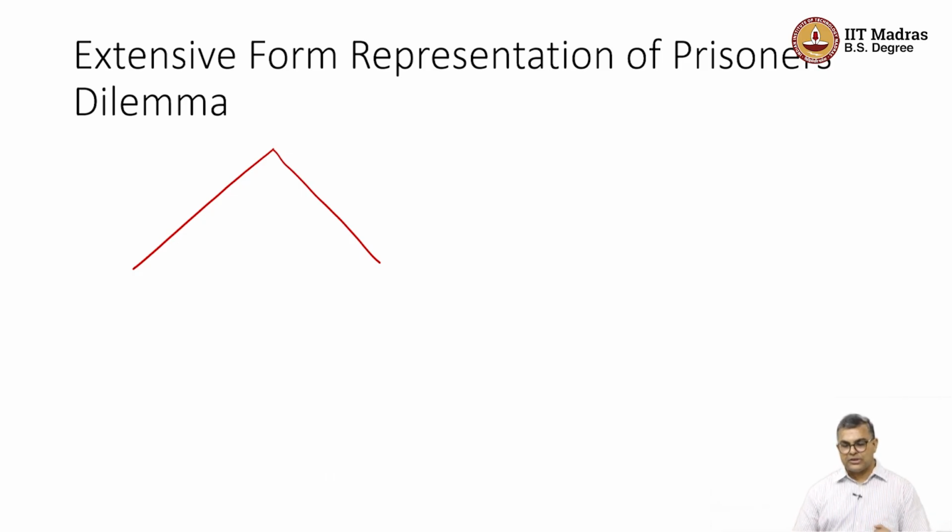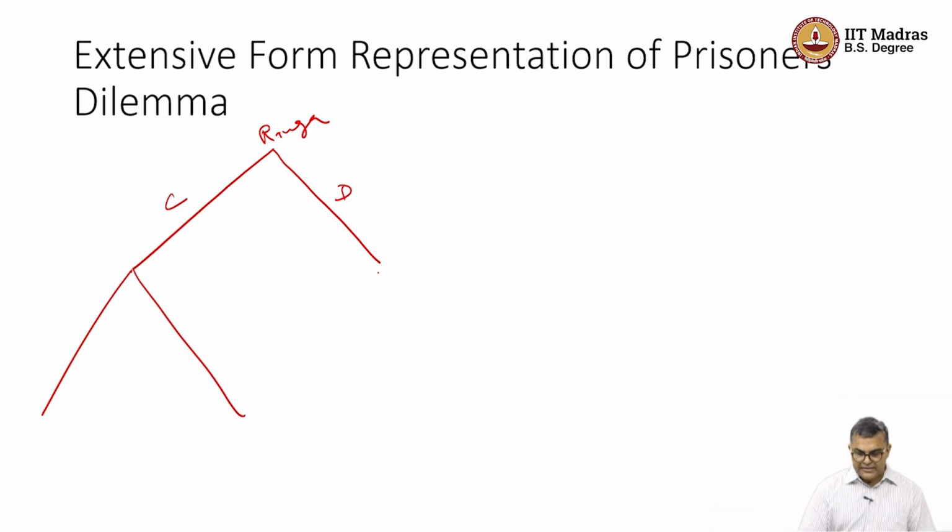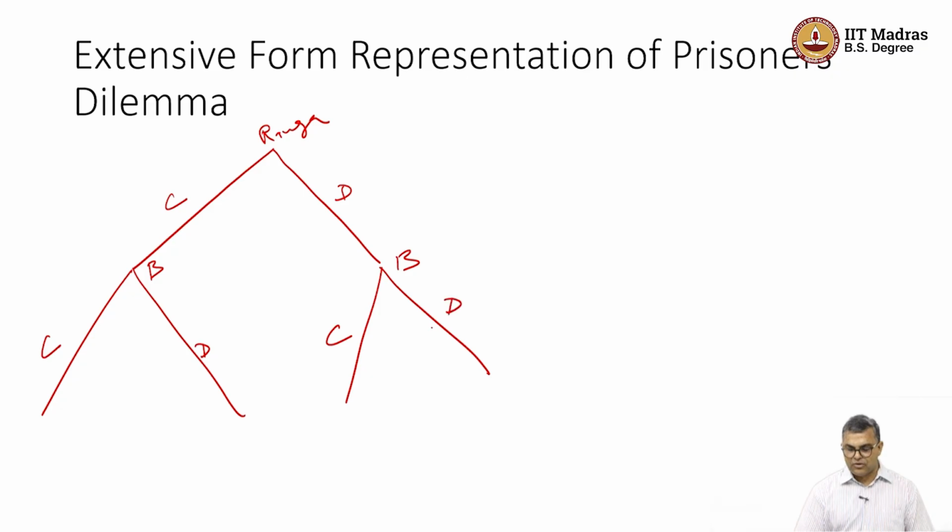When we talked about the game tree, we said that one event happens after another. So, if we say that Ranga is deciding first, here Ranga is deciding to confess or to remain silent, and then Billa is deciding here to confess or remain silent. At this point, Billa is aware that Ranga has confessed, because Billa can see that this situation has been reached because Ranga has confessed.